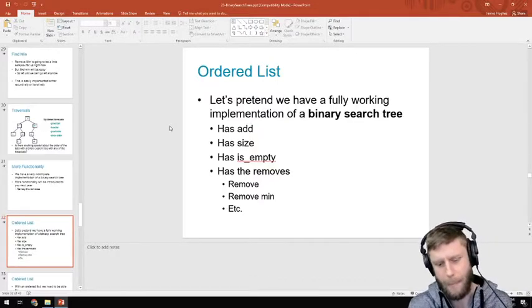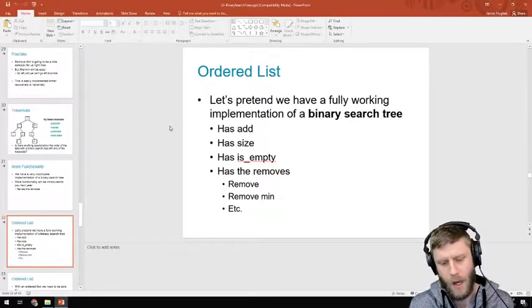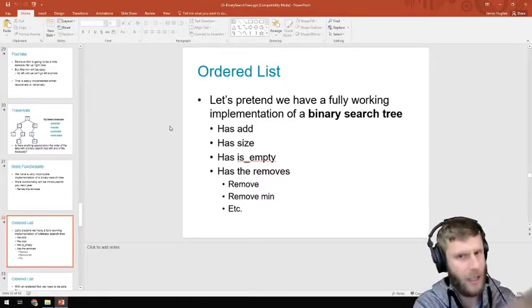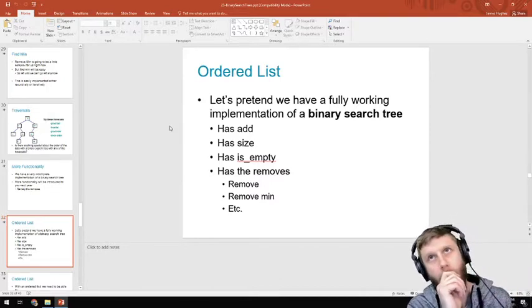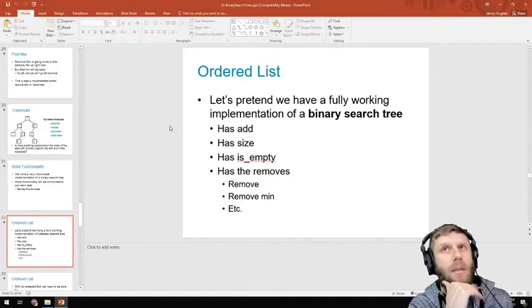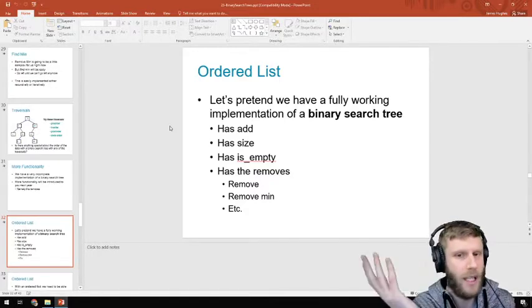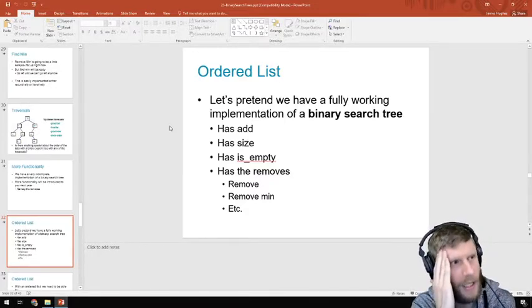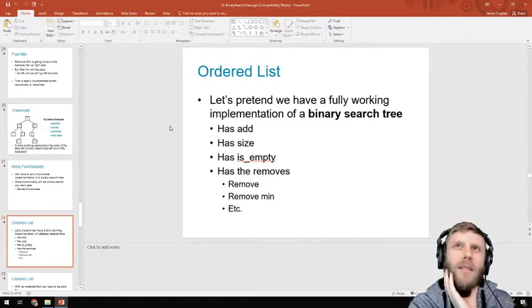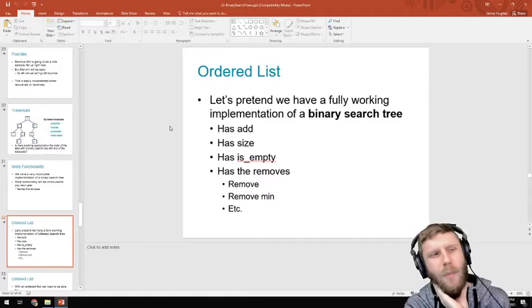So I'm wondering if we can somehow, like if I gave you a list and it's an ordered list, we could do a binary search on that, but we'd have to get fancy with whatever data structure we use to make the ordered list.